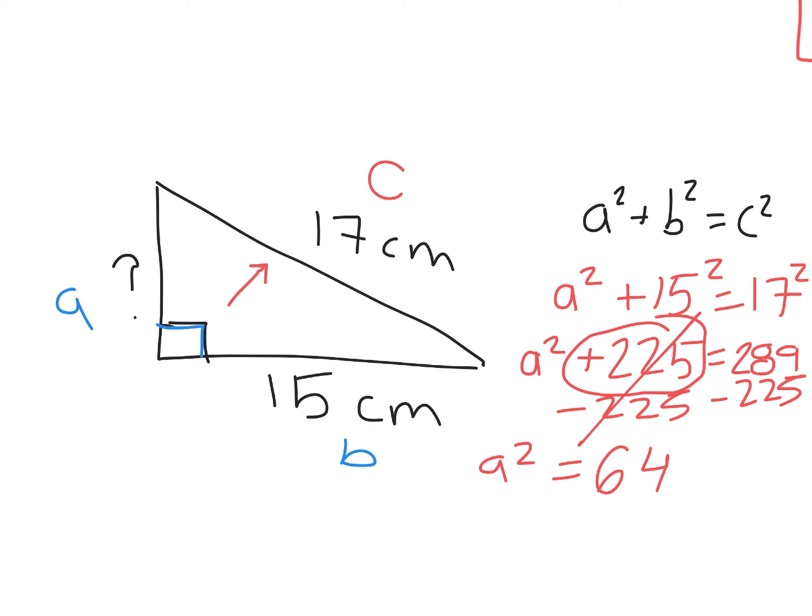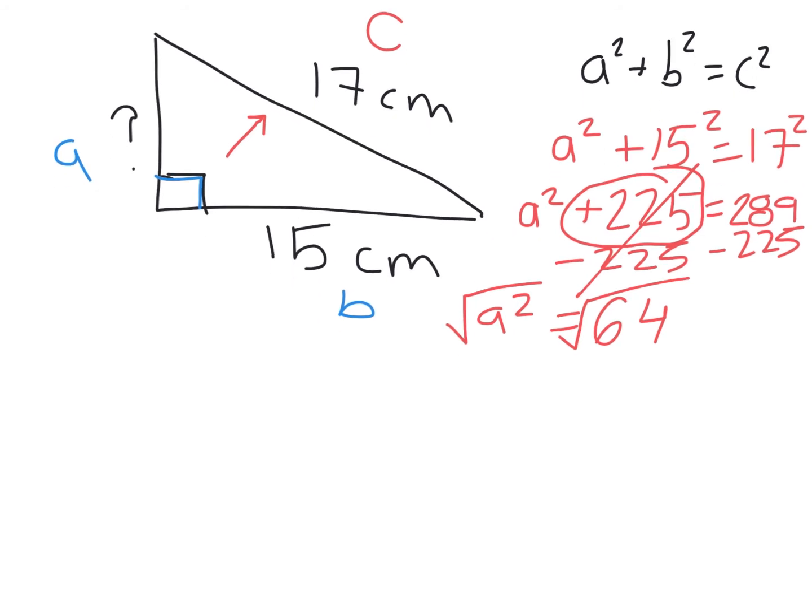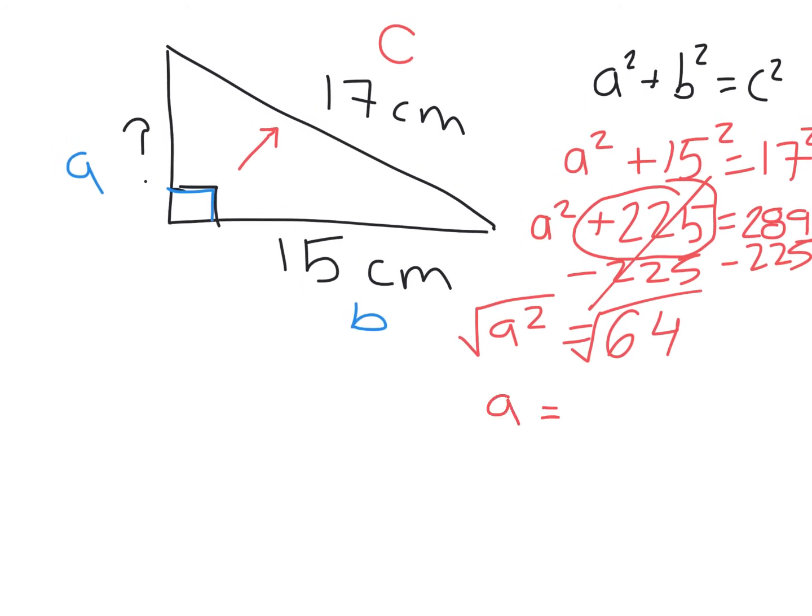Now to get A by itself, I need to take the square root because I want to get rid of that squared. The square root of A squared is just A, and the square root of 64, well, that's one I know off the top of my head, that's 8. You could also put it in a calculator and find that 8 times 8 equals 64. So our missing side length is 8. You can see here that whether we have one leg and the hypotenuse or we have the length of both legs, we can always find the missing length in a right triangle, given that we know two of the three of them.